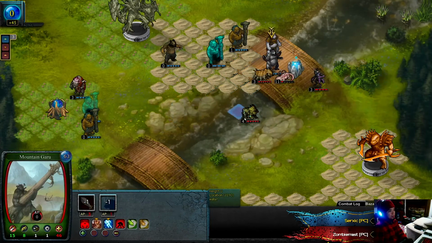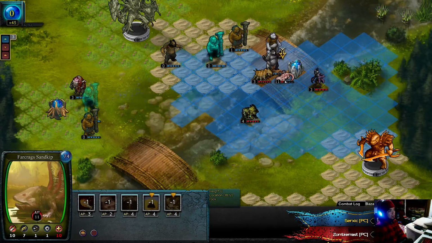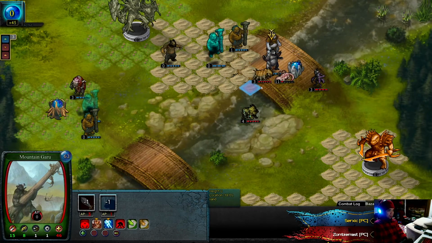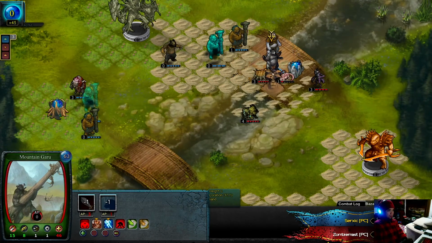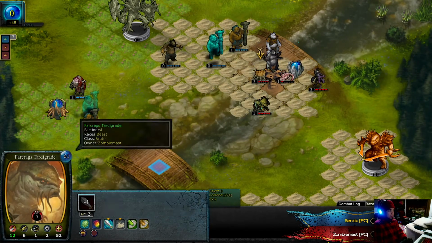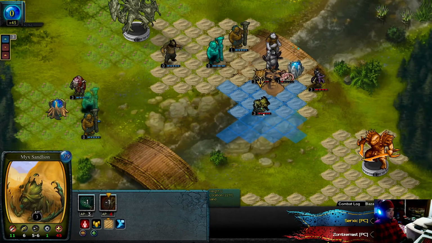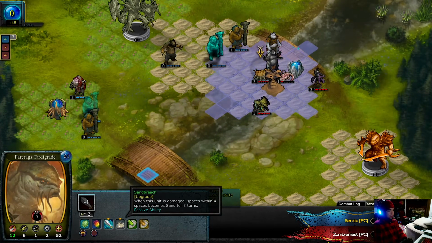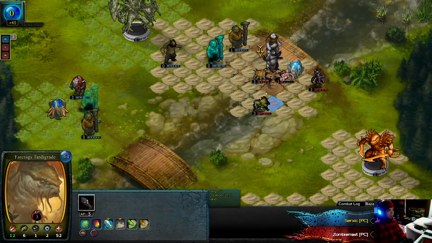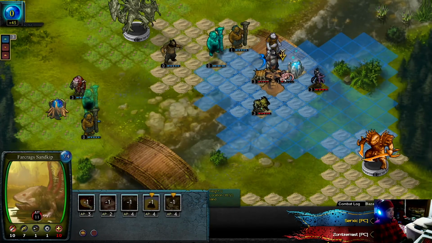Can he get the kill though? So 8, 6, plus 18? No, he only had 24 damage from these 3 champions. Oh, there you go. Alright. So you got the extra damage from the sand breach. Oh, sand striker. So 11. Then 10. Then 18.